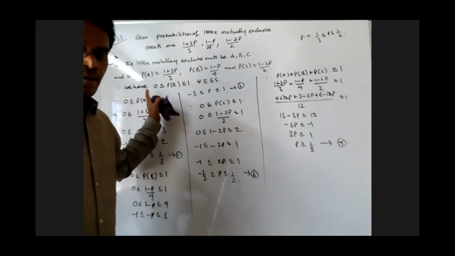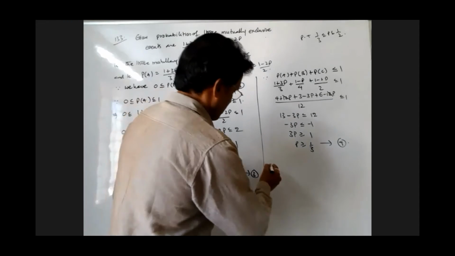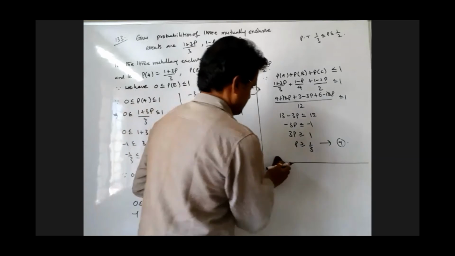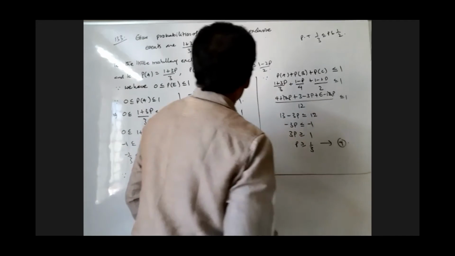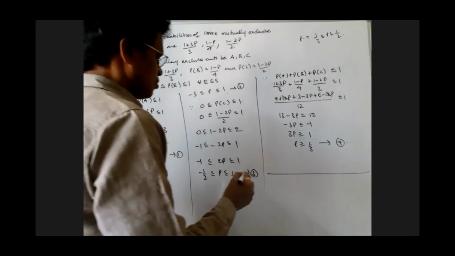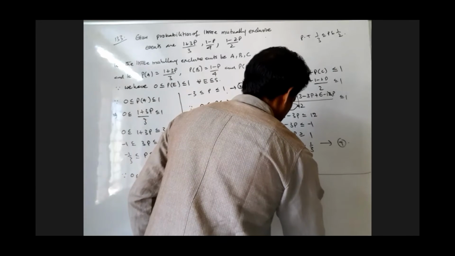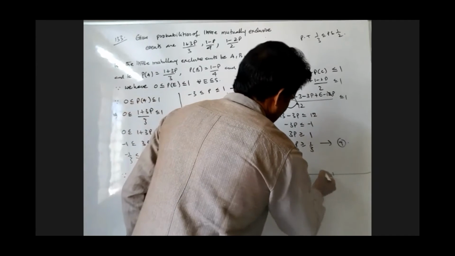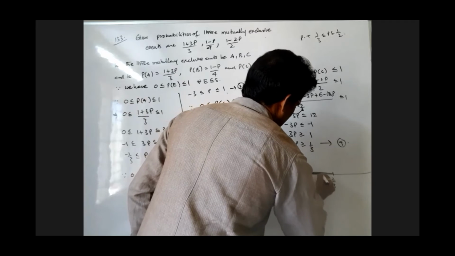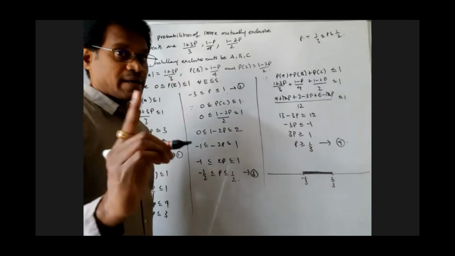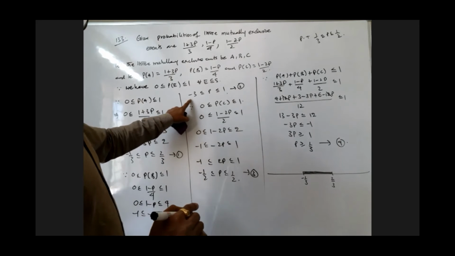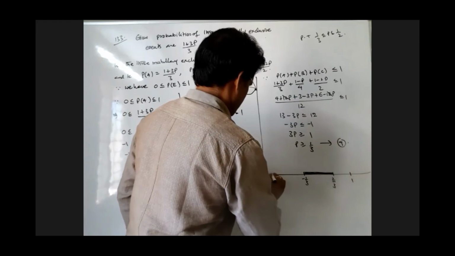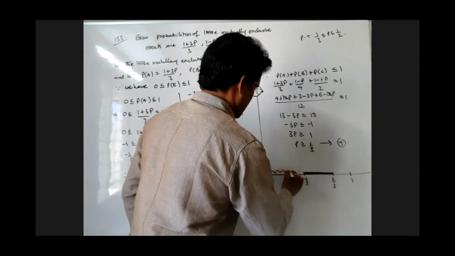Now take the common of all of them. Now I'm writing all the intervals here, in one diagram. My first interval is minus 1 by 3 to 2 by 3. For that interval I'm using a thick line. The better method is always the diagram representation, you won't get any mistake. Next one is minus 3 to 1. 1 is here, minus 3 somewhere here. That one I'm representing with a curved line.